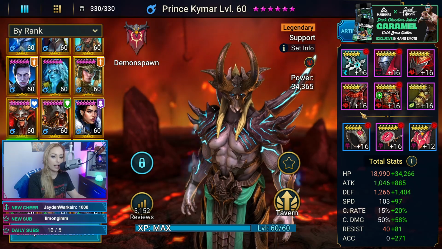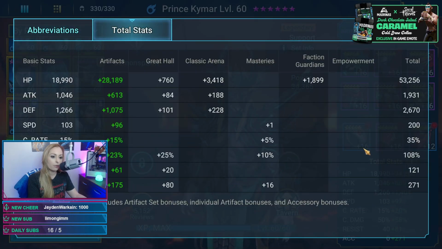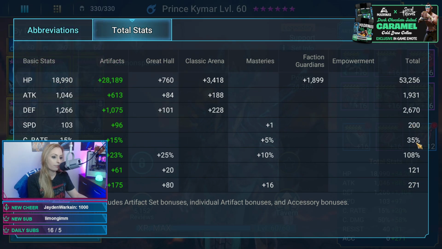Prince Kymar, right now I have Prince Kymar in a bunch of just broken pieces, other than he does have 1 perception set here. So remember with the Prince, I want him to be the slowest. I don't want him to be really slow, but he's got to be the slowest, right? So right now I have him at 200 with the accuracy at 271.